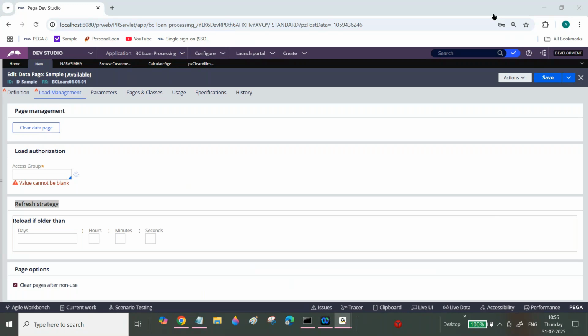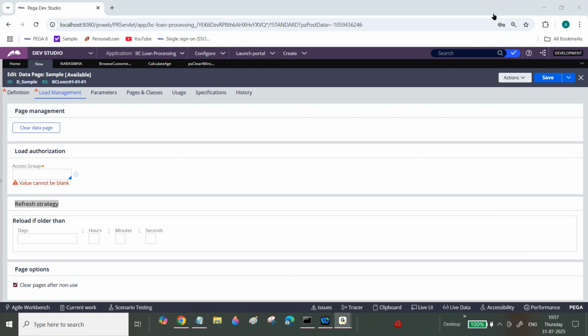Every day they will do a health check, an application health check. They will run some reports manually, take the data, and send it to the business or their managers. Whatever node level data pages are available, are you going to flush them every day manually once you log into the application? Come on, no, right?